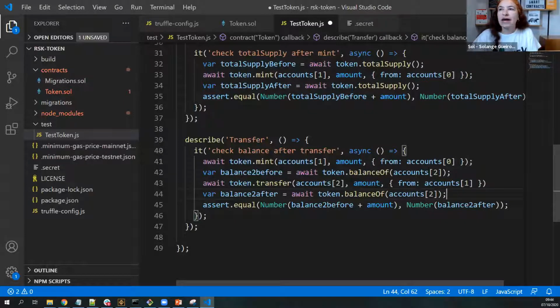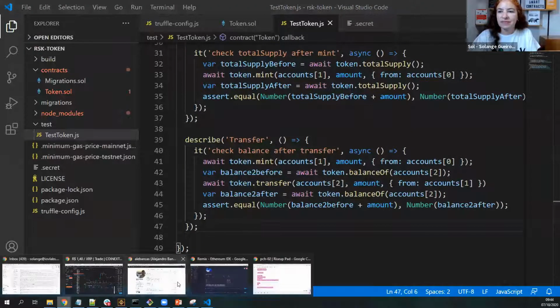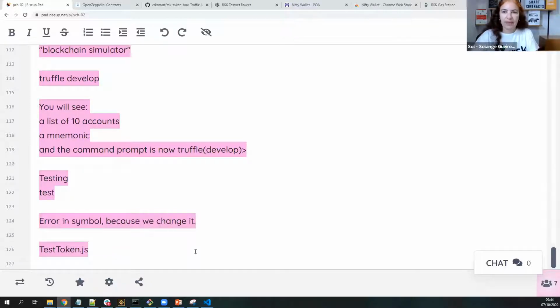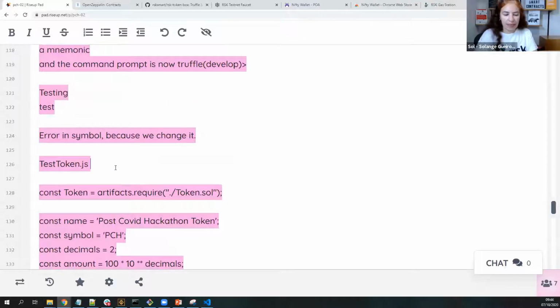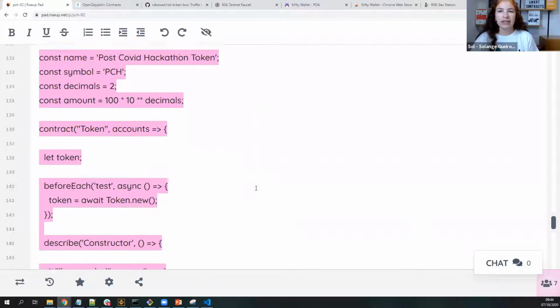Yes, Chris, I will put these changes in our pad, okay? This is the test token updated. Remember that you may have a different symbol or a different name than me, okay?